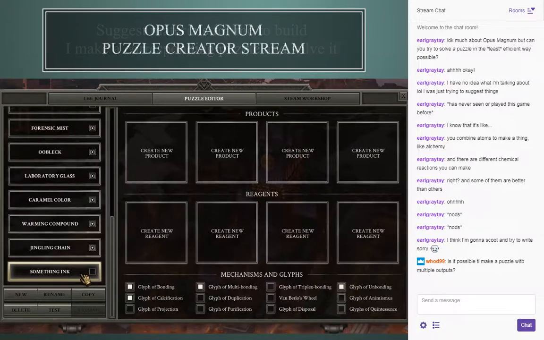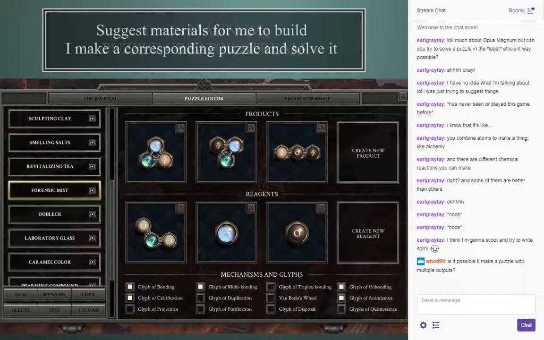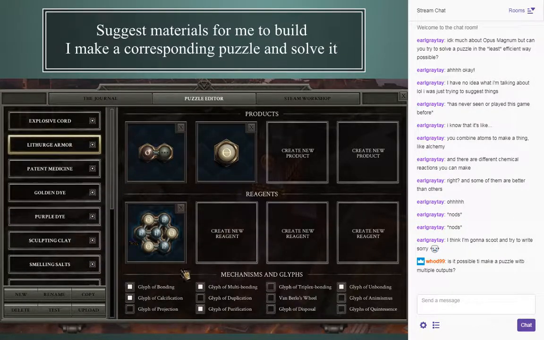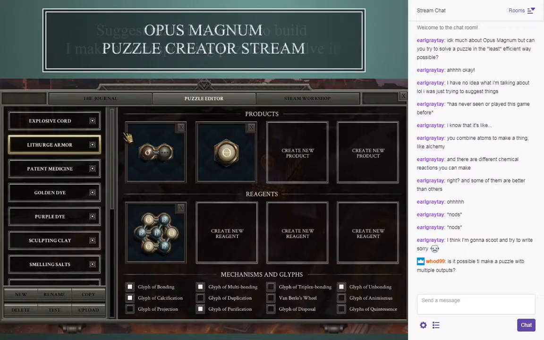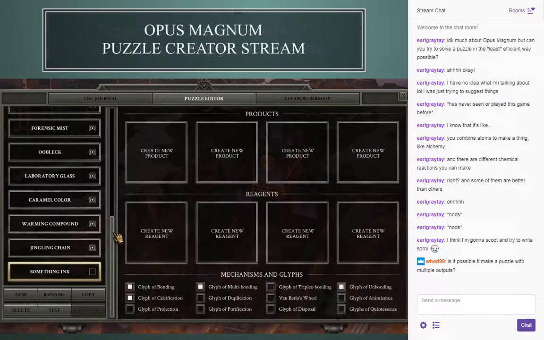A puzzle? Yeah, you can absolutely make a puzzle with multiple outputs. I did that with the Forensic Mist, for example. They give you up to four products out of up to four reagents. I did it over here, too, where you disassemble this and make an iron chain and salt. I gave you the salt product so you could get rid of the extra salt that you can't do anything with in the iron chain. If you want to talk about multi-phase materials, that would totally be cool, or mixtures as a thing to make.